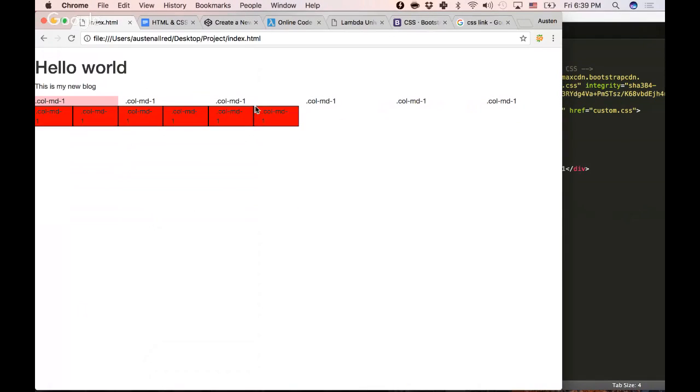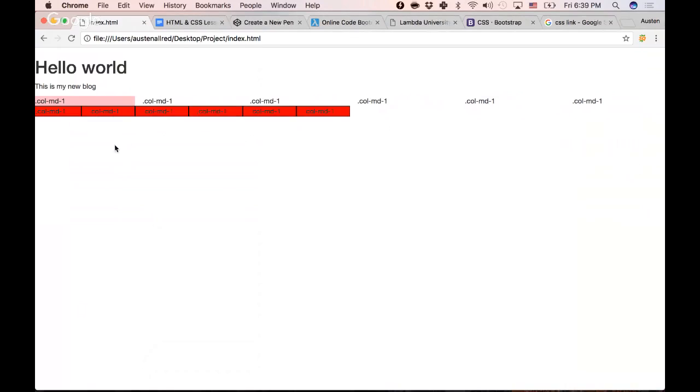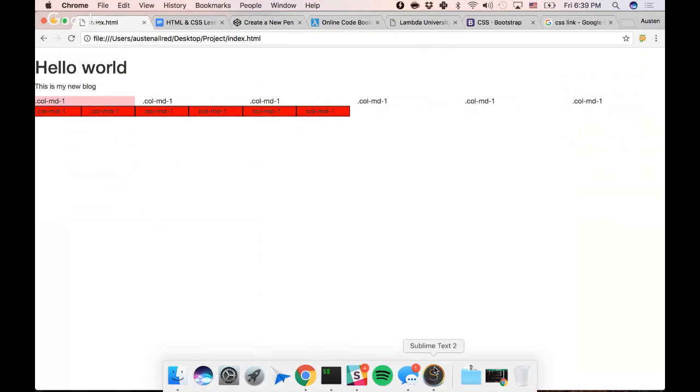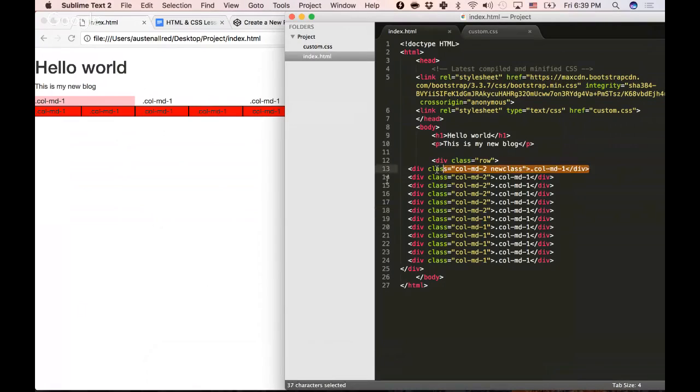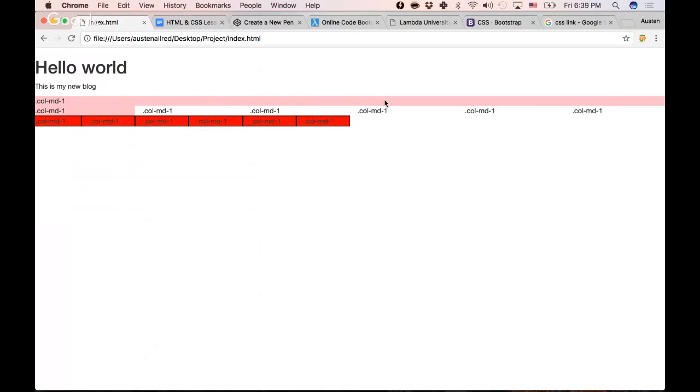Now they're twice as wide. And our classes don't apply anymore, but we can look at this one and see. Now they're twice as wide. So if we want to stretch it even more, let's add something new up at the top up here, a new div. And let's say column medium 12. And that one now spans the entire width of the screen. So you have this grid system built in that will automatically break down for you. And that's going to be the core of responsive design.